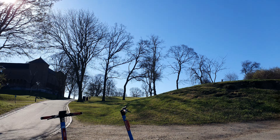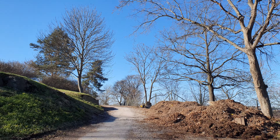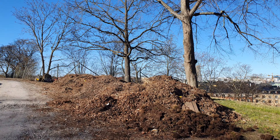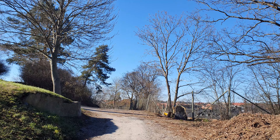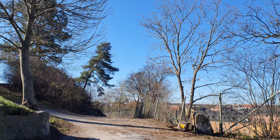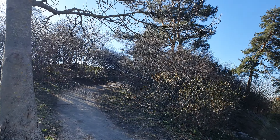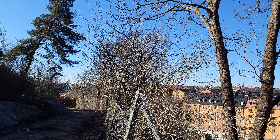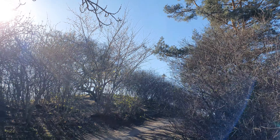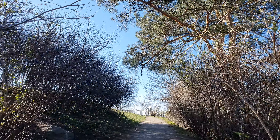It looks so nice on camera — I'm looking at my screen thinking this looks good. Maybe have a look at the view. If you're growing vegetables in your garden, take some of this compost. I guess you could see the pool from somewhere here — maybe if we go even further up we'll spot it. Let's go to the fence.